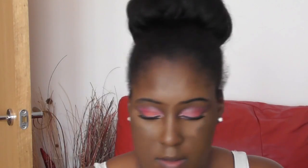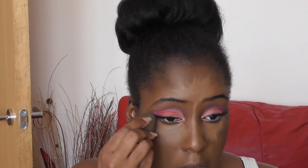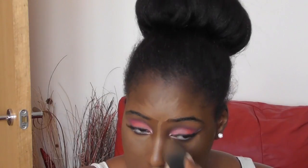I then wet my beauty blender to help blend out the concealer evenly. To set the concealed areas, I'm using Laura Mercier Translucent Powder with an angled sponge.